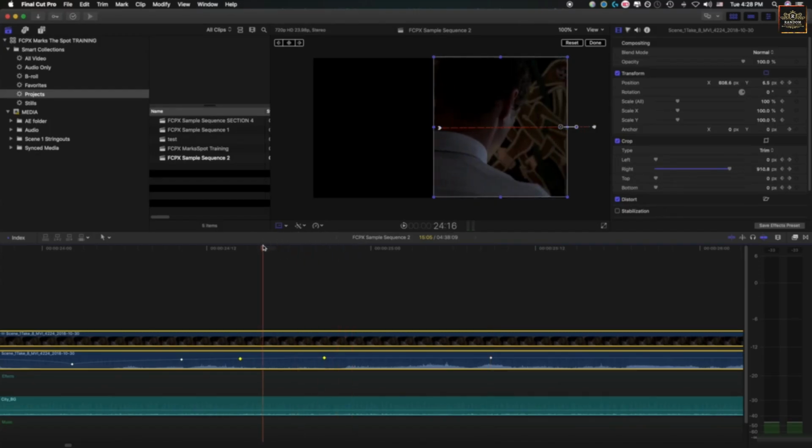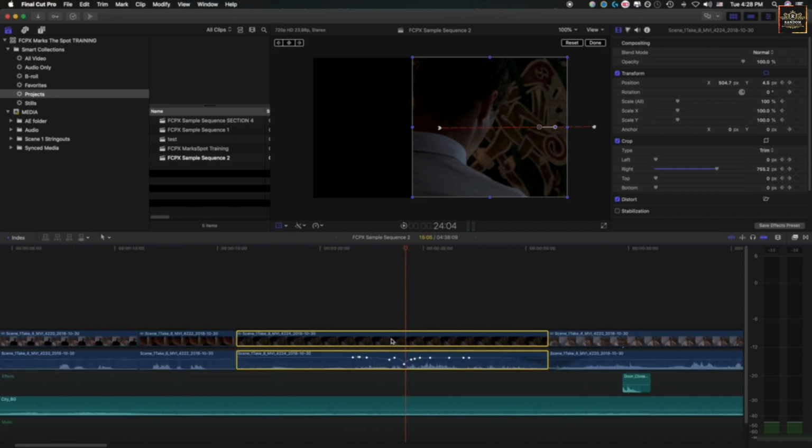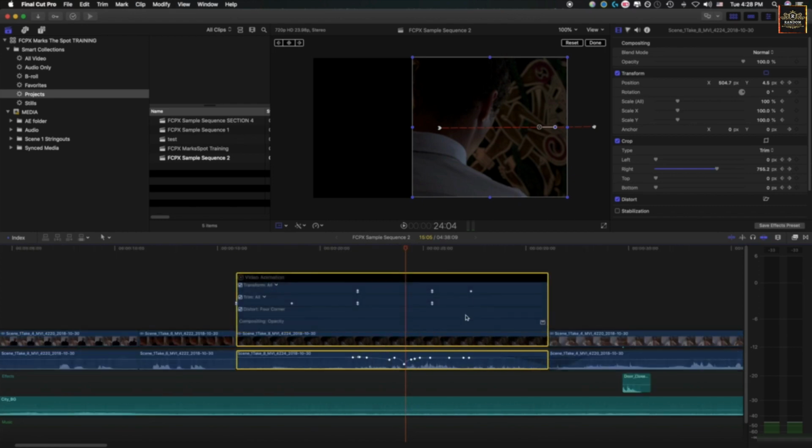Now in order to explore keyframing just a little bit more and show you the great functionality of how you can combine different keyframings in different ways, we're going to take a look at the video animator and at the audio animator. And for this particular lesson, we're actually going to go off media. So you're not going to be able to follow along on your own computer, but just pay attention.